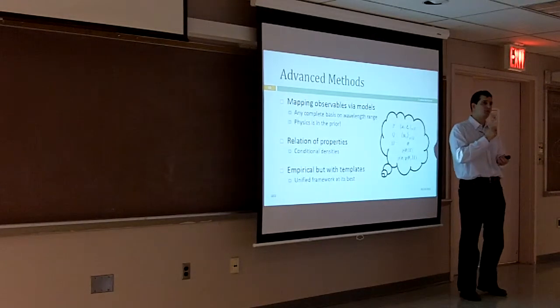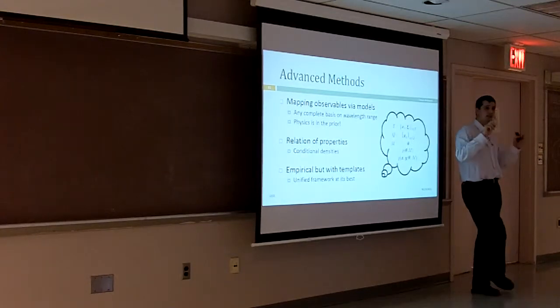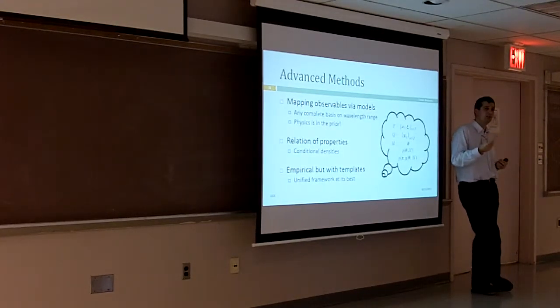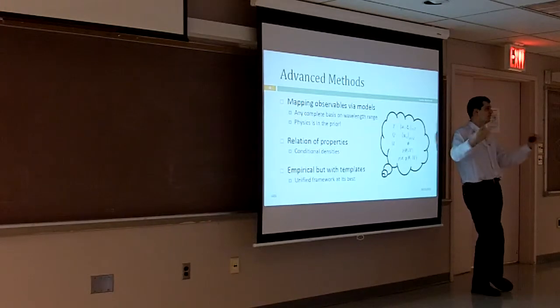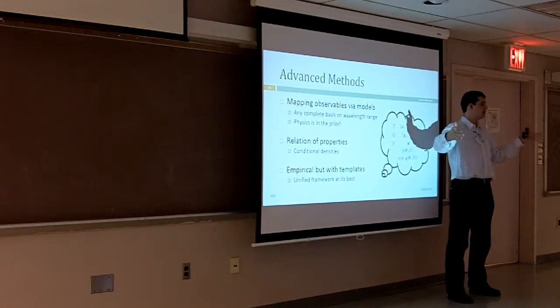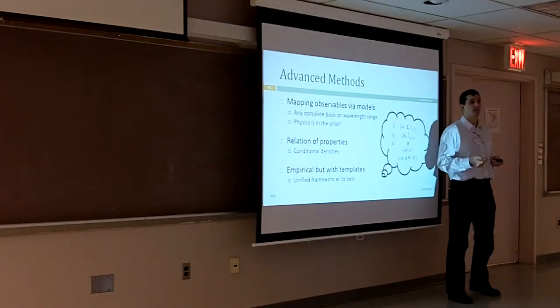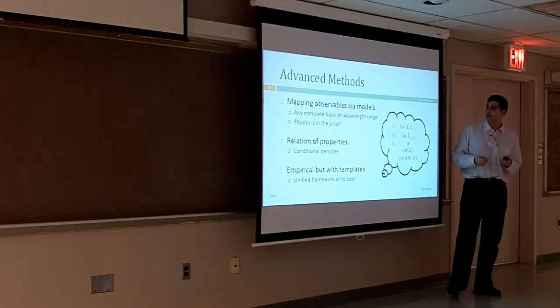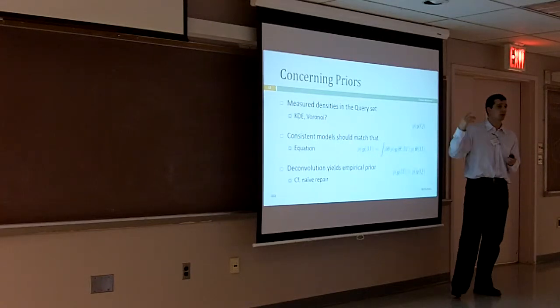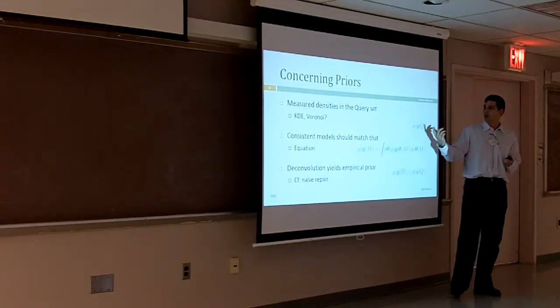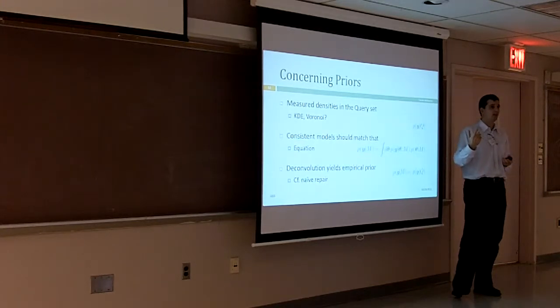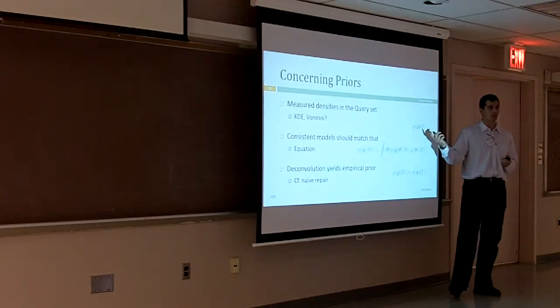So one approach could be that we don't bother with really complicated physical models of the spectra, but instead we take some generic complete basis over the wavelength range that we have, whichever quantization it gives you, and then solve for the prior, because that's what has all the spectra in it. And the way you could solve for it is, of course, through the consistency that the density of the points in your query set, for example, will have to match the density of the model for a good model.